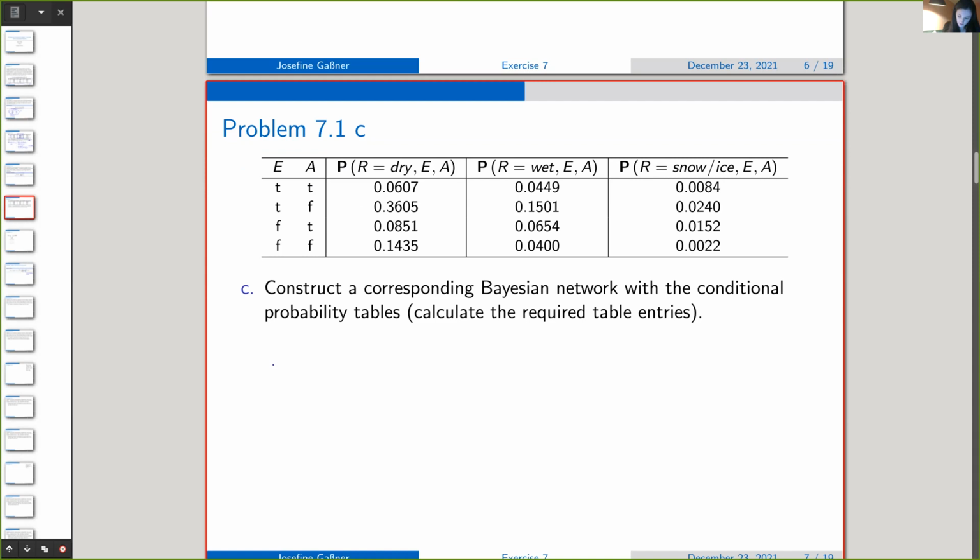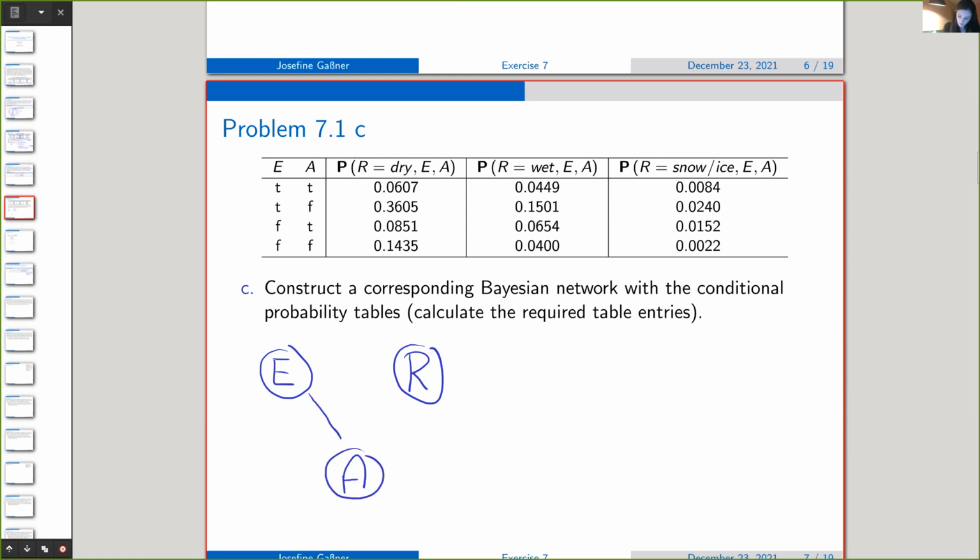Now, E, the experience, does not depend on anything we have right here. And so does R, the road condition. However, the probability of an accident depends on both. So we can draw our network like that.